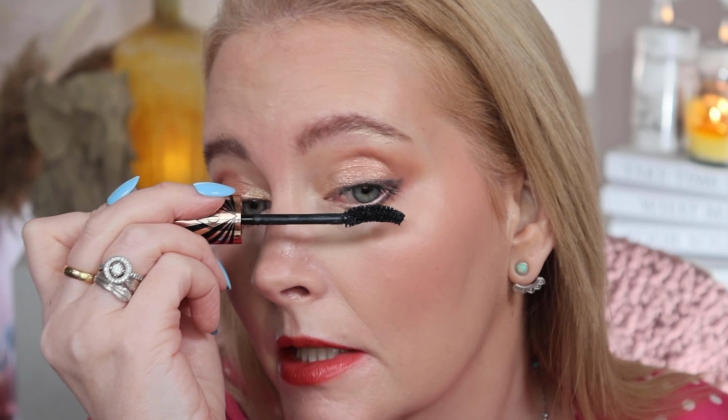Definitely going to film a before and after video, I think. I'll do that in my shorts so you can see the 2 coats on one eye and nothing on the other. Because I do think this is quite a big difference. Yeah, that's definitely giving me a lot more. Now it's giving me what it says on the adverts. I think it is anyway. Now it is exaggerating my lashes.